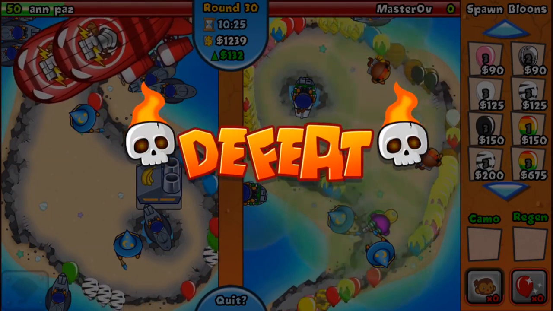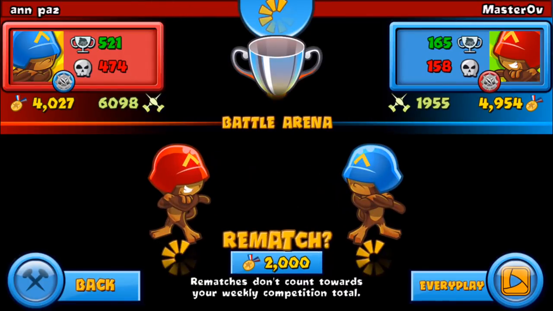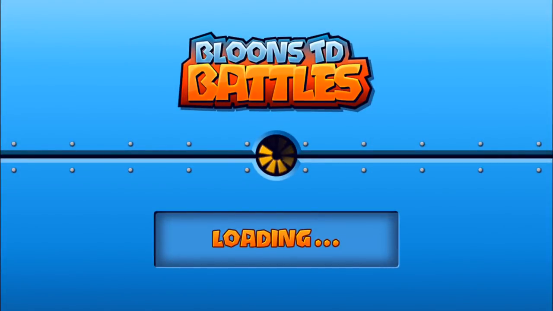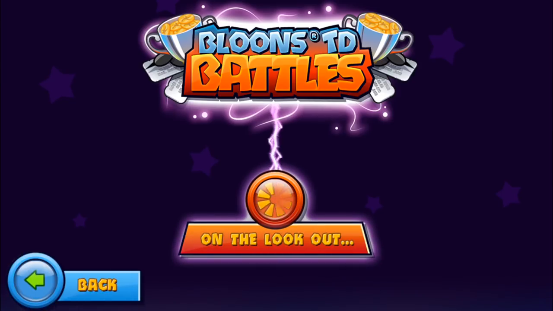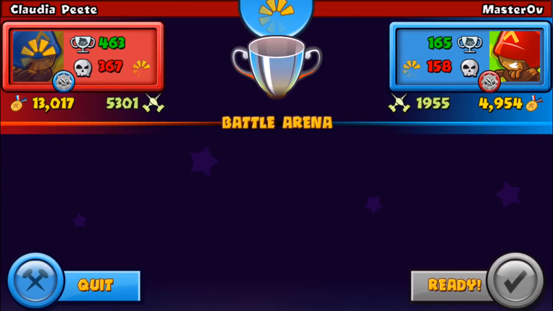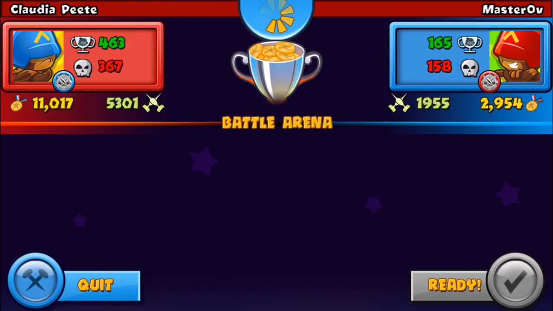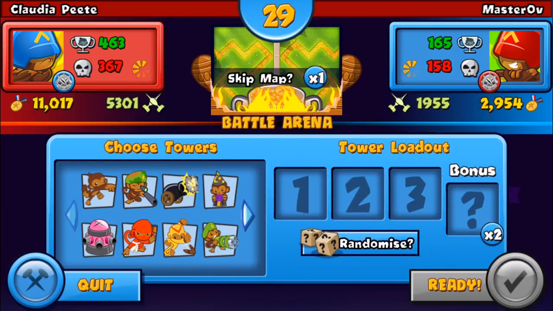No. Oh my gosh. Oh, that is so annoying. As I send out those Moabs, I'm going to see if, oh, I was going to try and rematch him right there. Oh, that's so upsetting. Okay. It's our chance to win this back. Let's try it out and see if we can win our... I can't believe that. We put out our big BFBs, right? They're going out there. They're going to try and take him down. They're going to obliterate him. And he just holds on.